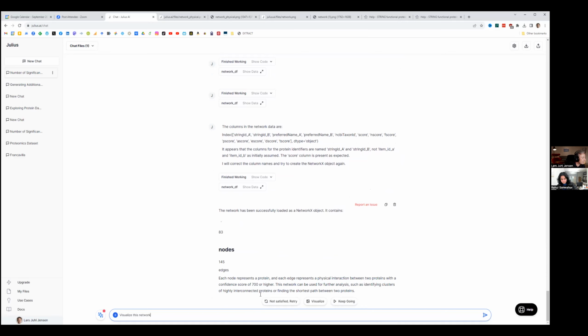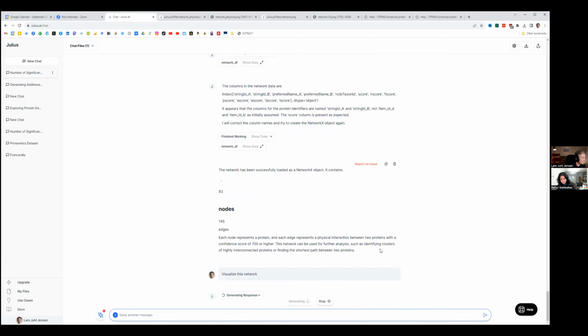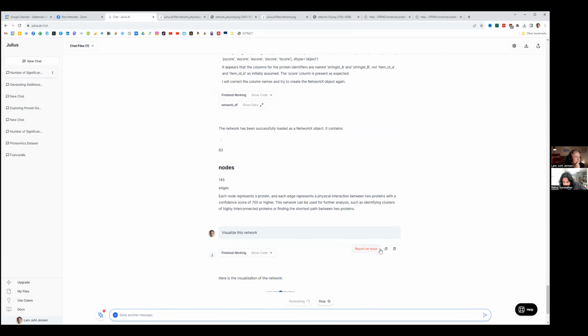Okay, it didn't quite get the point that I wanted a figure. Okay, visualize this. Oh, maybe it was just still busy and didn't get it. Let's see. Oh, one more thing I want to clarify is if you see the gear icon on the top right? That icon.